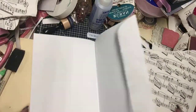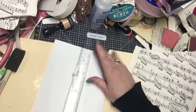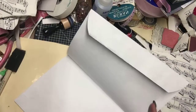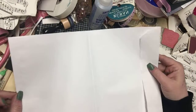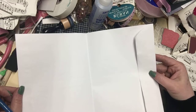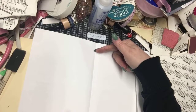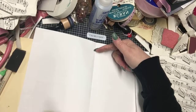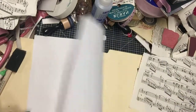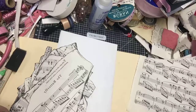So this is a 10 by 13 manila envelope, white. So it's an extra large. There's actually a larger one than this. I have those two, but this is larger than the 9 by 12. And so my pages are going to be shorter, but I will probably sew some lace along the bottom or put an extension at the top, something to make it fit and look right, because this is the one that I wanted to use.